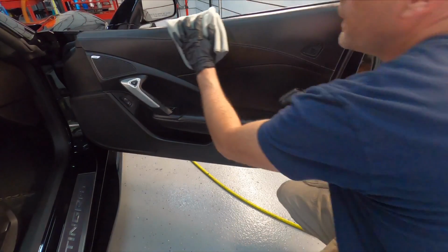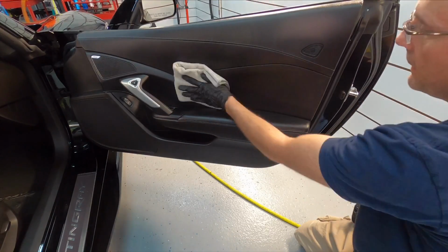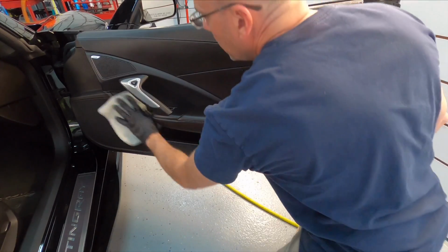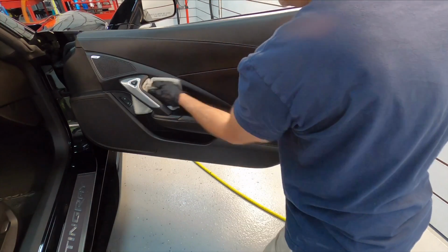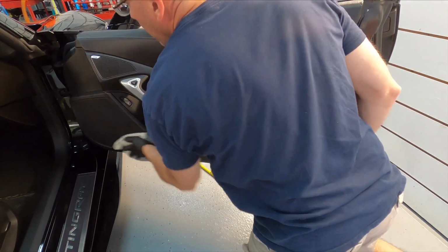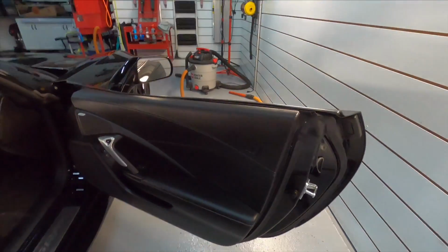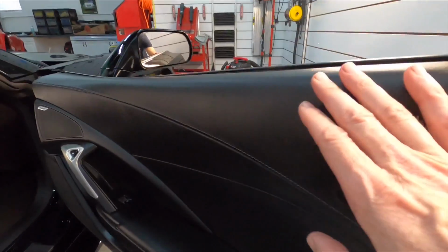After 10-15 minutes, we're going to follow up with microfiber, make sure there are no smudges or high spots, and that's really all there is to it. Except for a little bit of upholstery and carpeting, the entire interior is nice and fresh and clean again and makes it comfortable to jump back in for a nice long ride.